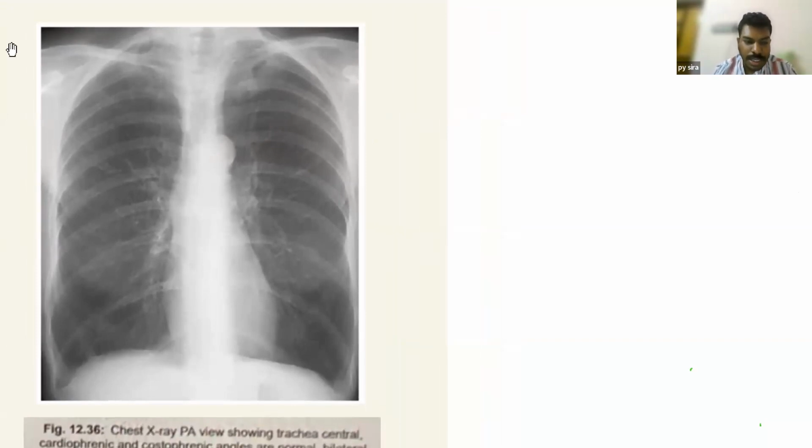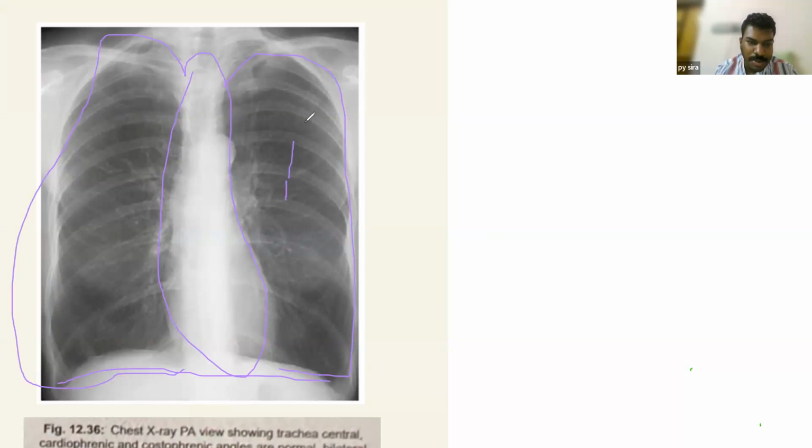Emphysema, very good. If you see here, that is flattening of the diaphragm, and you get a tubular heart. You can see the hyperlucent lung fields. Last week also we discussed, right? You can see the hyperlucent lung fields and the increased space between the ribs. All these indicate that this is a case of emphysema, and it is easy to identify.